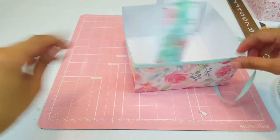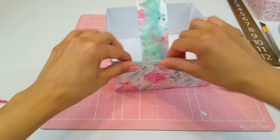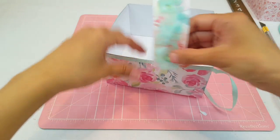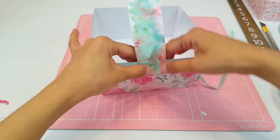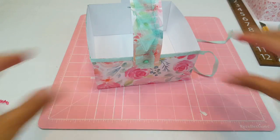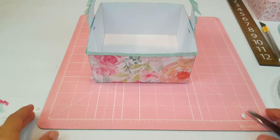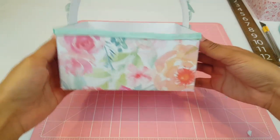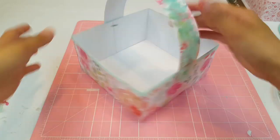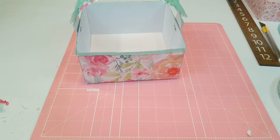Okay, and take out any additional glue that's like coming off. And then you're gonna take this and put it right back in there. And look at how cute that looks. Okay, so I'm gonna finish it off. And there you go, guys. So here you have your super cute little box. I added some ribbon and then I added the little tulle ribbon at the very top. So now you have your box. And now you can do whatever you want to decorate it.